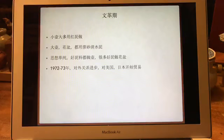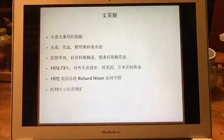During the early 70s itself, they started having increased trade between China and USA and Japan. Then in 1972, the US President Richard Nixon actually visited China. And during this Cultural Revolution period, you would realize there is a period of time in this history, about 1975, where red clay was becoming quite scarce.